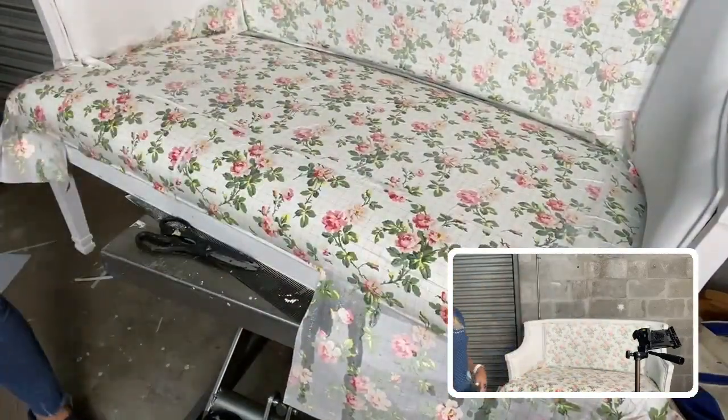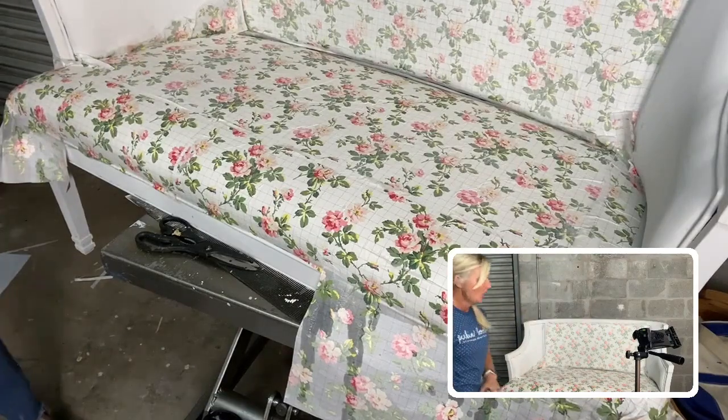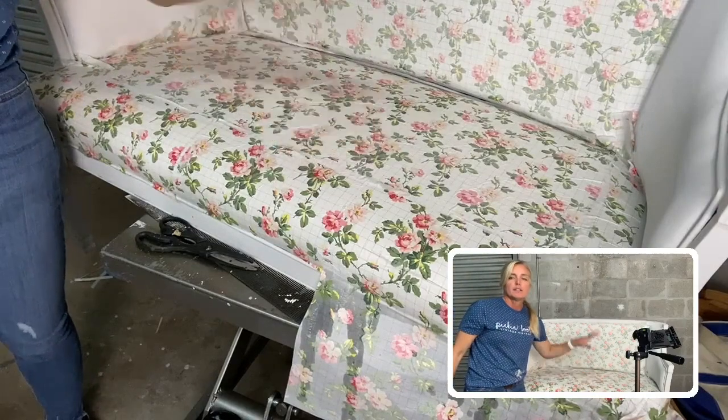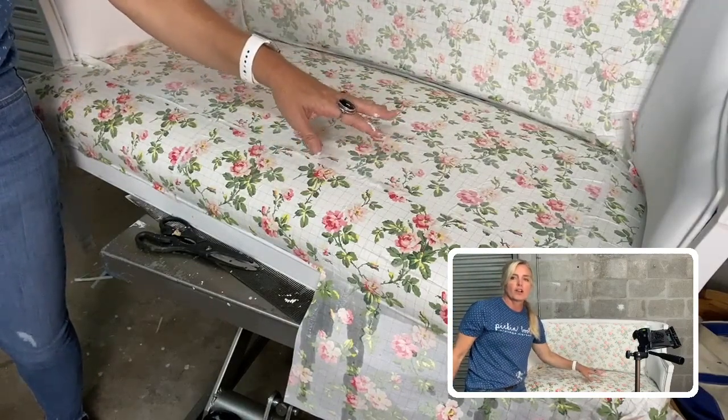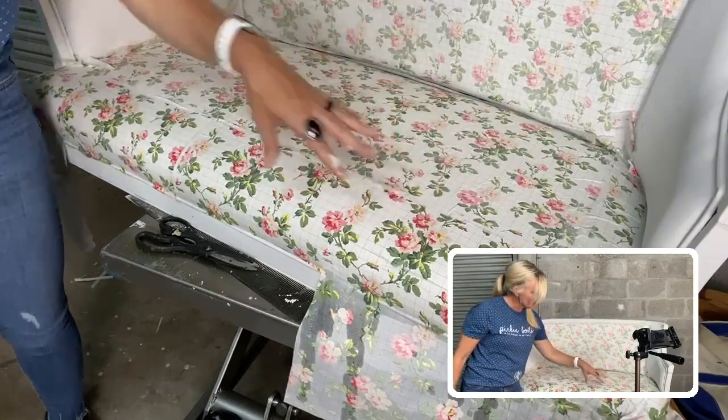All right, so here we go. We have it. We are done with this. This will dry. Then, once it's dry, we will take it off. But we gotta let it dry, because we gotta let that inlay sink into the paint.